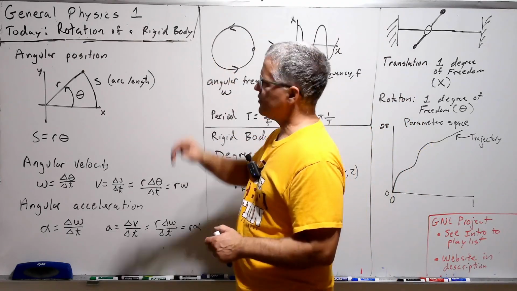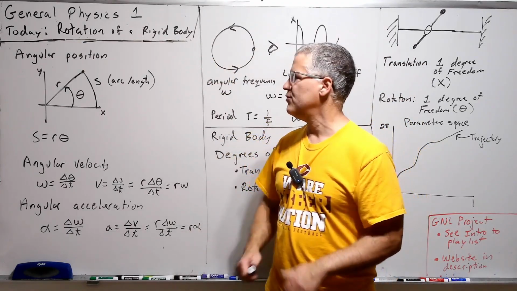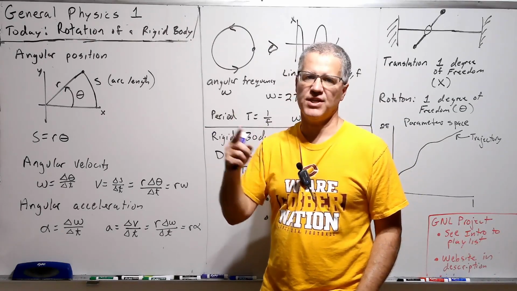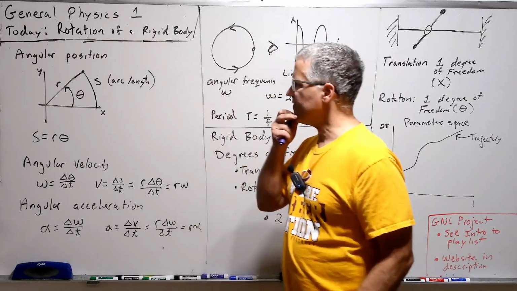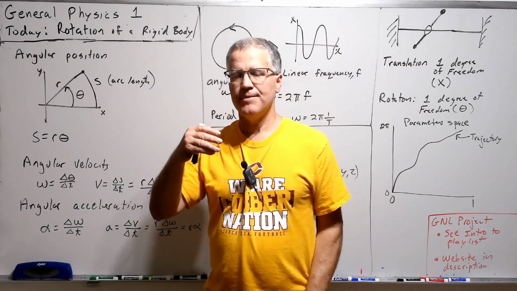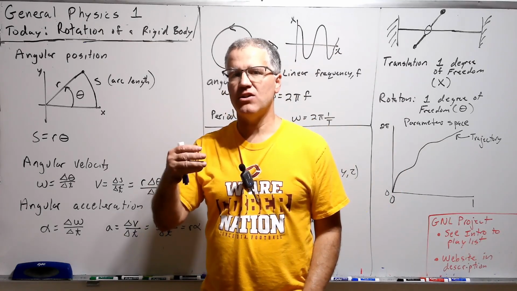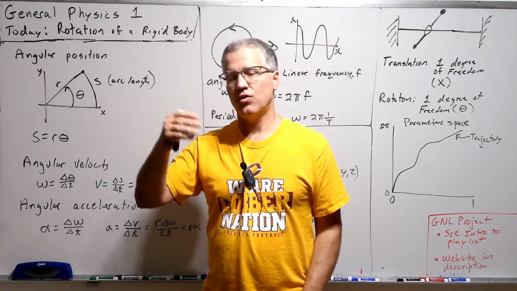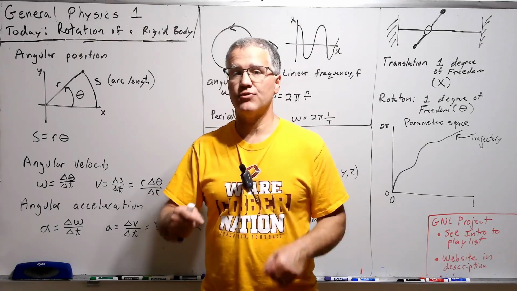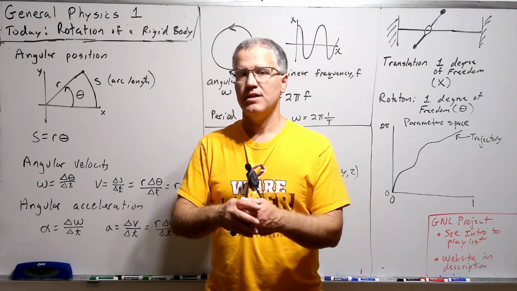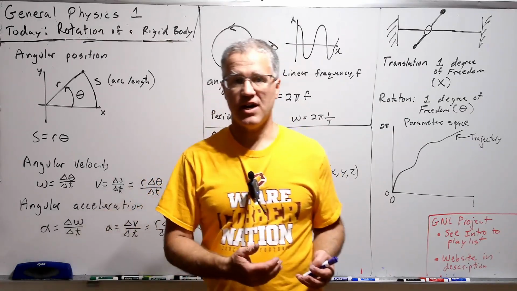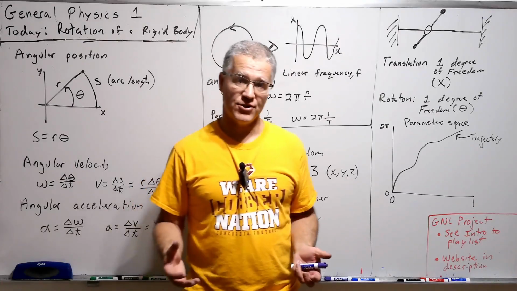Okay, so we're going to talk about rotation of a rigid body. This is going to be kind of new stuff for us. It's going to set up a good portion of the course where we're talking about things that can rotate. So this is really the first time we're getting at that, and we're going to develop here an angular analog to position or displacement, velocity and acceleration. So we're going to have an angular displacement, an angular velocity, and an angular acceleration.